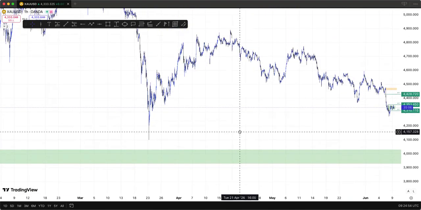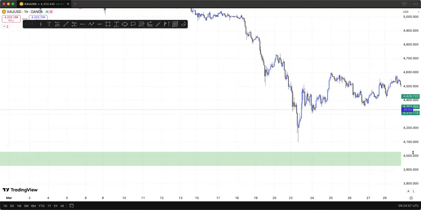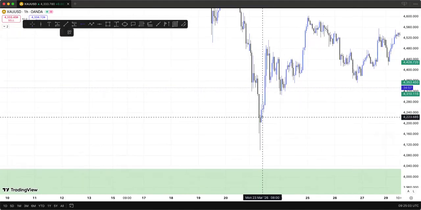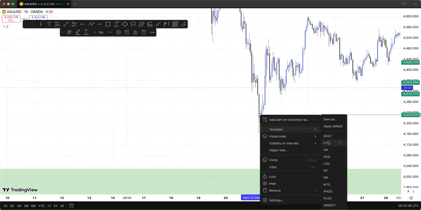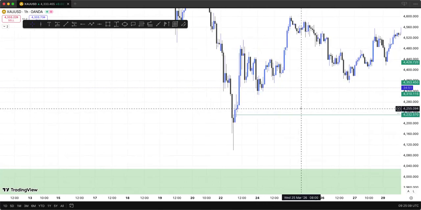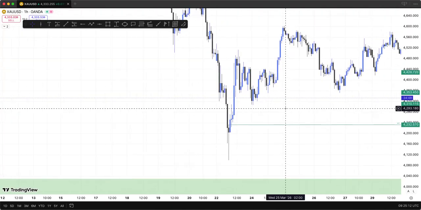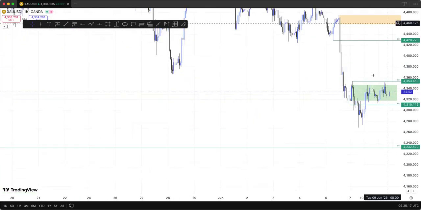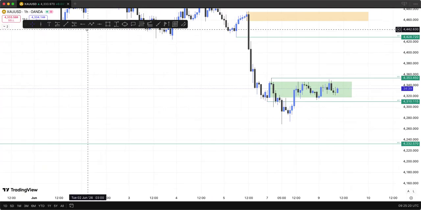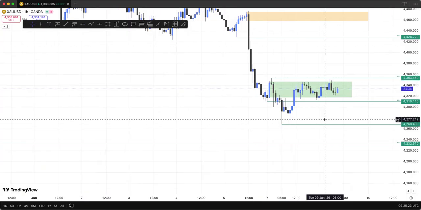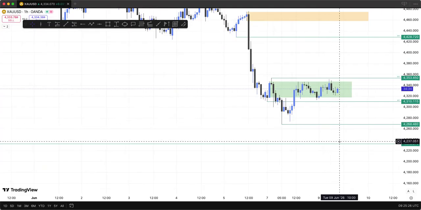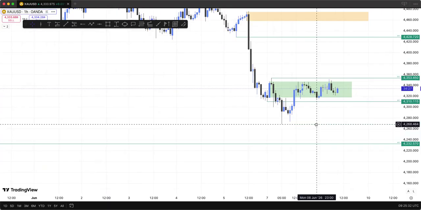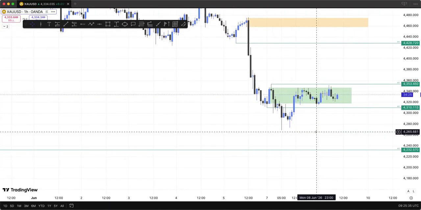Okay, so when we look further, we could see that the next demand for price on the 1 hour time frame is this demand right here. This demand has been untouched. So yes, if we are to invalidate this low, then the next area for price will be this demand. So that is the direction for XAUUSD.